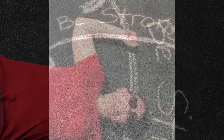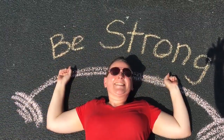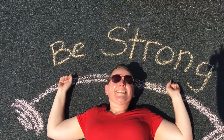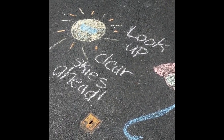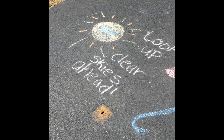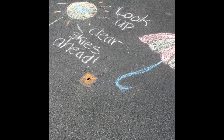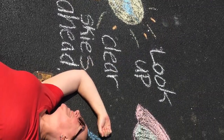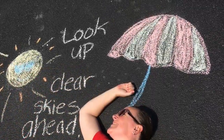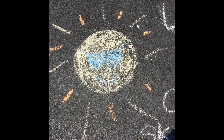You can have somebody pose underneath it. And just to play along with the whole Imagine Your Story theme, you could actually make any kind of a scene and lay yourself down in the picture to create you in the scene. Here it has 'Look Up, Clear Skies Ahead.' But make your scene and have fun with it — use your imagination to imagine your story.